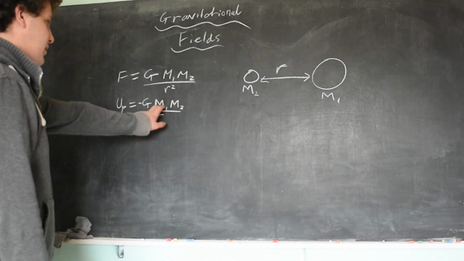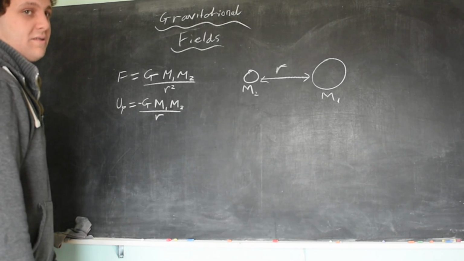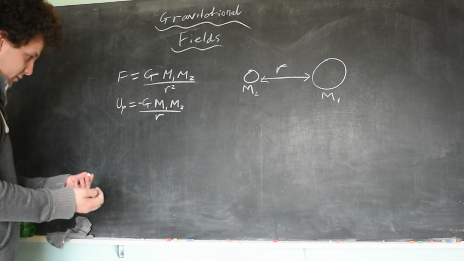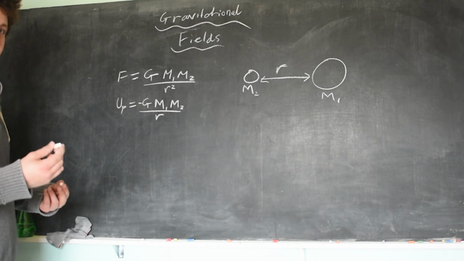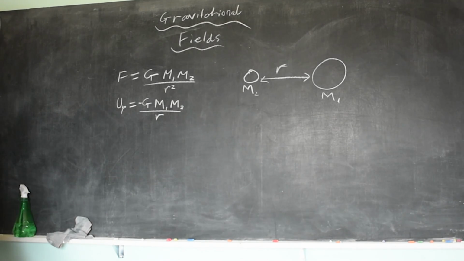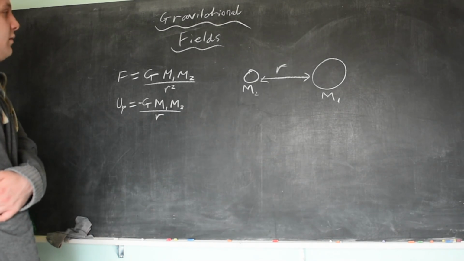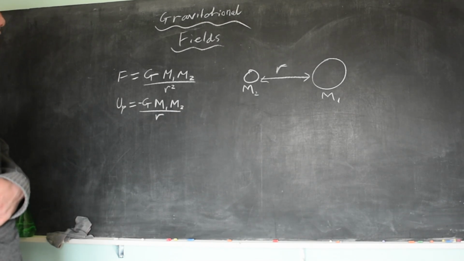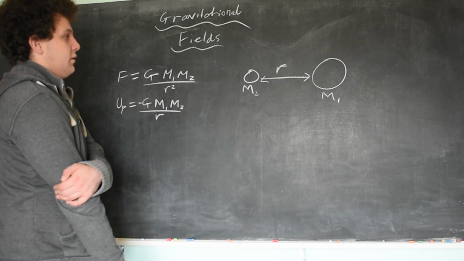What mass? We've got 2 masses here. The centre of mass. That equation gives you the energy it would take to bring mass 2 from infinity to that distance away from mass 1. And that's why it's negative, because it wouldn't actually take energy, it would take negative energy, because the gravity obviously pulls it in.